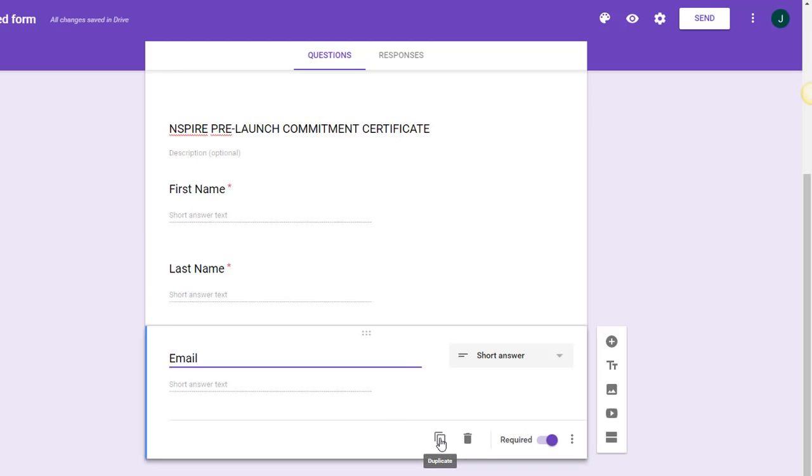We're just going to do this a bunch of times and just change these questions to be the information that we need to collect. Now, if you want to add a couple fields, it's the same process. If you want to not get information, it's the same process. For example, I have first and last name broken up. If you want to put first and last name on one question, you can do that and it'll shorten your form a little bit. But I prefer to have these all broken out.